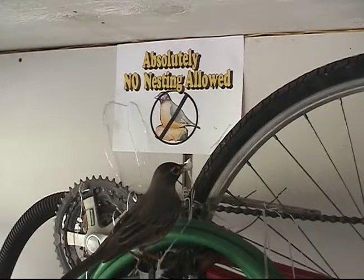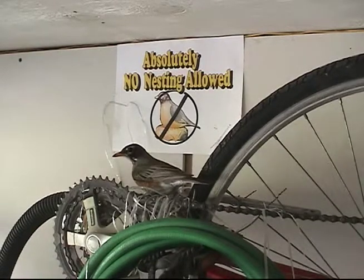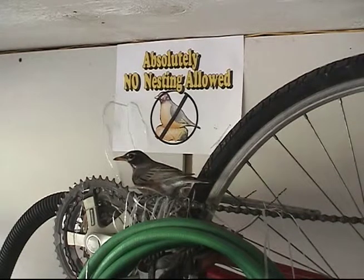This is a great place for a nest. I'll put this right here and right there. Hey, I never saw this sign before. I wonder who put that there. Oh, well.